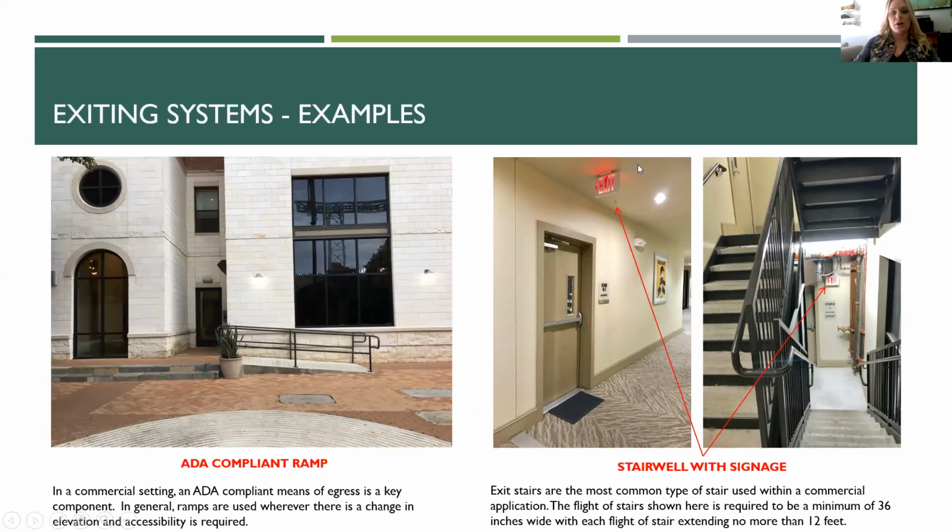This signage that you're showing on the left is going to let the person know that this is going to be an exit access stairwell here. And then your one on the right-hand side right here is going to let the occupant know that this is going to be another means of exit here. These types of stairs that are shown here are the most common type of stair used within a commercial application. It's known as a flight of stairs.